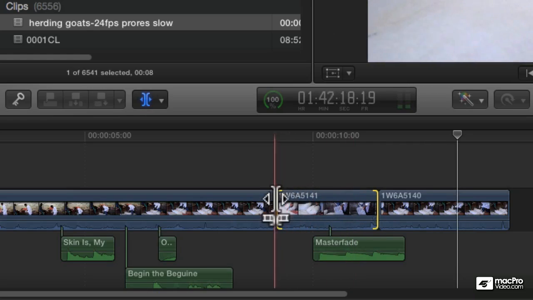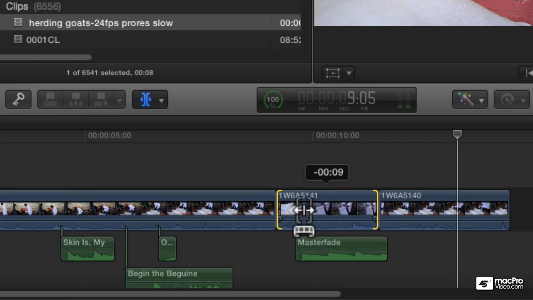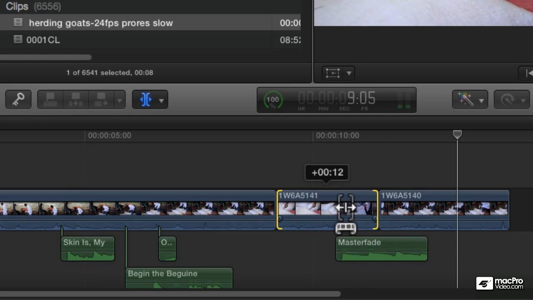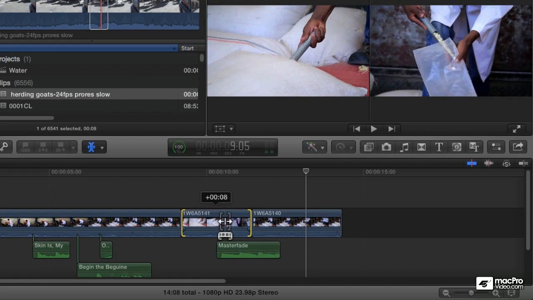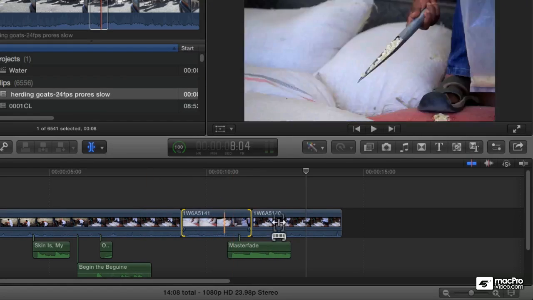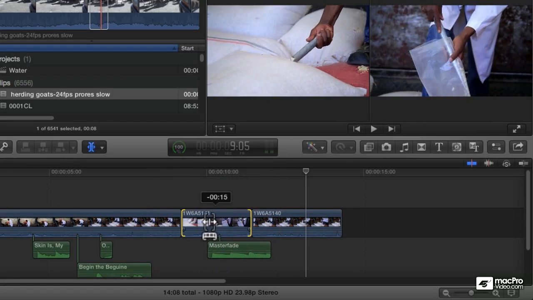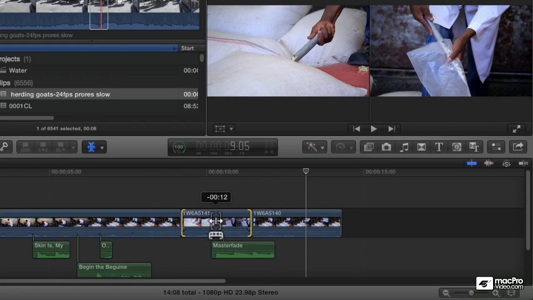What this is showing you is that when you click and drag, you're going to change which frames of this clip you're using. So you see, when I drag this, I'm basically changing which portion of the source footage I'm using. This is called slipping the clip. It's like we're slipping it in time underneath the rest of the timeline. The rest of the clips don't change, but we can change which frames within the source clip we're using.